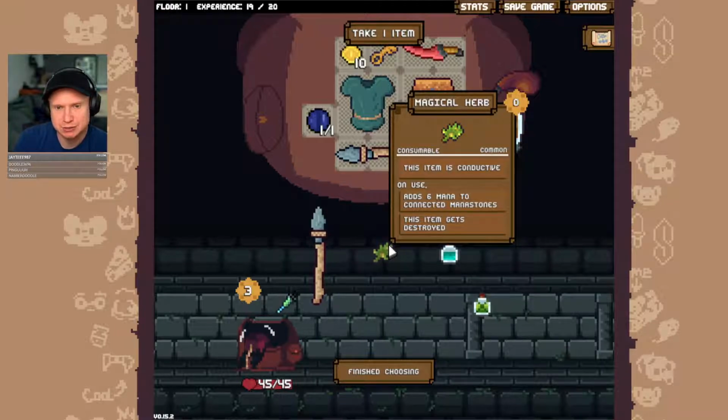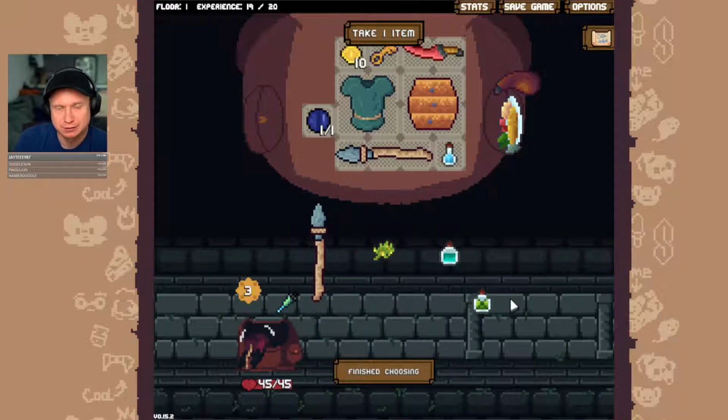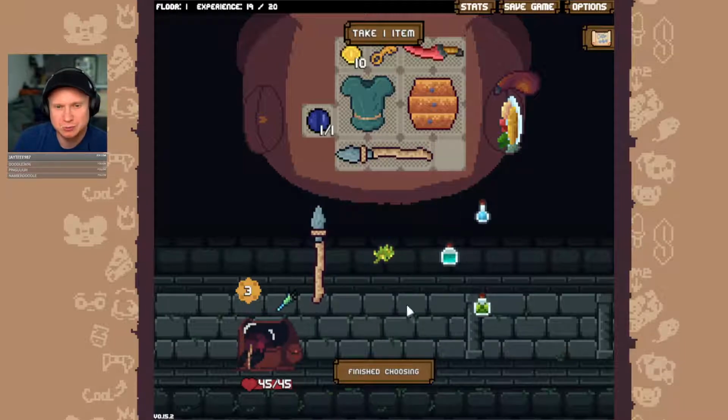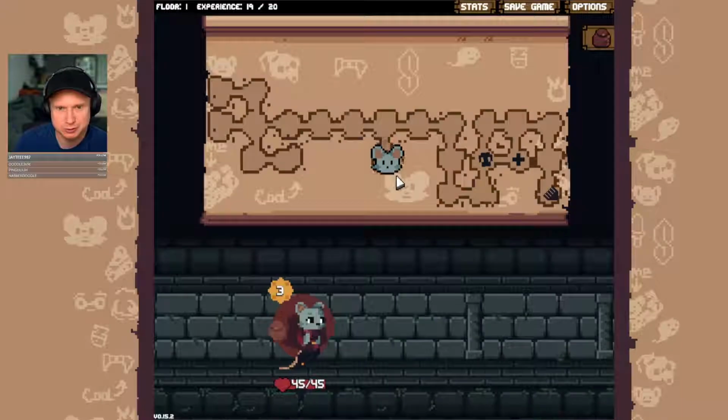Add 6 mana to connected mana stones. This item gets destroyed. So we haven't played with mana yet, and we're a little tight on space right now. I think I'm going to keep the block potion, though. Well, we just picked up some defensive items, so let's grab that. Okay, I did throw away our food and our other stuff. Is that smart? Possibly not.